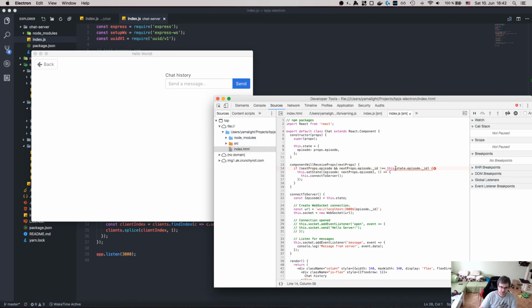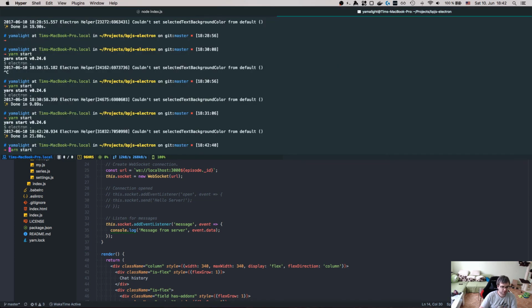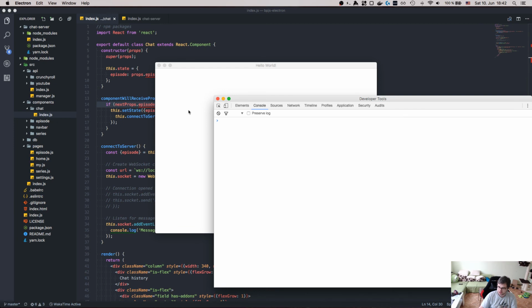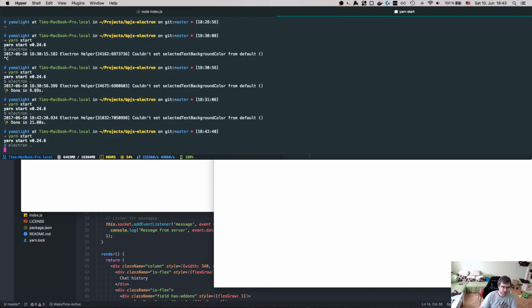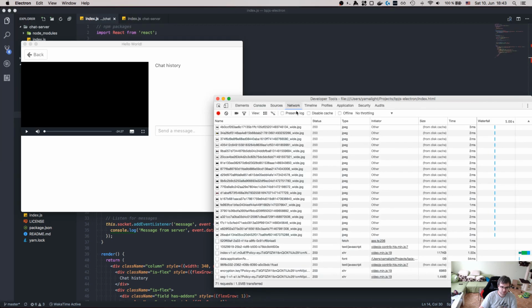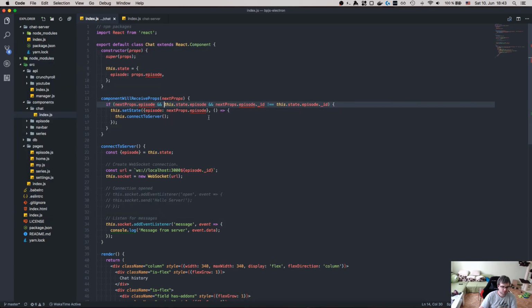This state episode. Okay, yeah, so this is a bug in the client indeed. Because this state episode might be undefined, right, and then we cannot really read from it. Let's do that. Berserk. There we go. Pause that, and if we look at this server, nothing happens, which is a bit strange. Where's our WebSocket XHR? Okay, that's a bit weird.